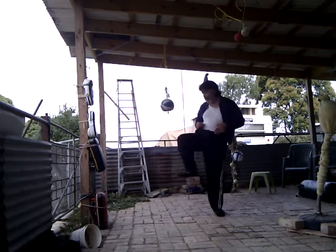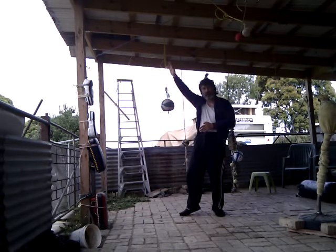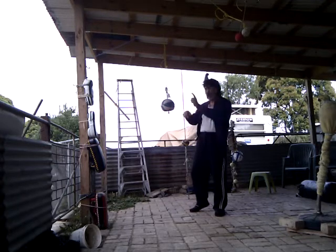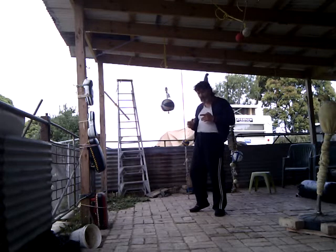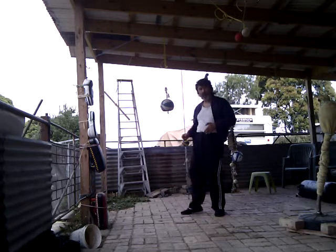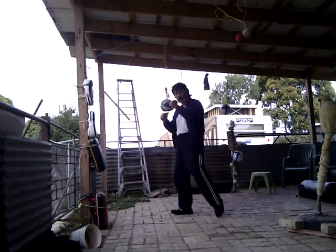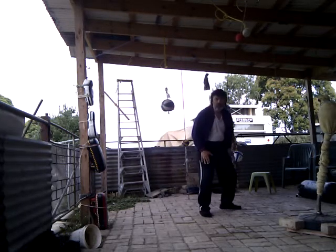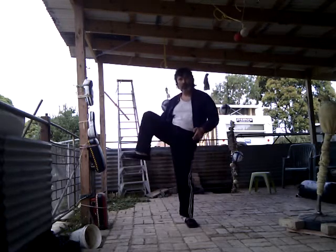In actual combat, you may use a low kick. Now you're more balanced than a higher kick. Thus, when you're balanced doing high kicks and flying kicks, with one foot off the ground, imagine how much balance you'll have in your boxing, or in the hand techniques in martial arts. Because now you're standing on 2 feet, and it's much easier to balance on 2 feet than on 1 foot, believe me.